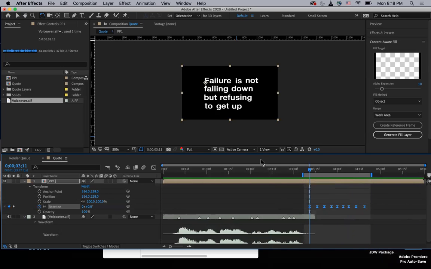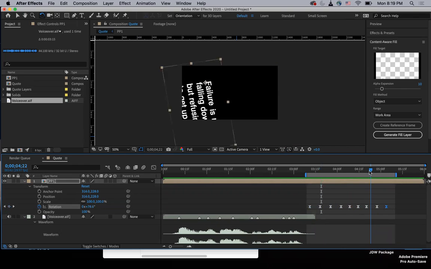And I'm not really happy with how fast it is, so I'm going to slow it down a bit. If I hold the Option key on the last keyframe here, I can stretch this out and it will do it more uniformly. Okay, let's see how this looks now. Oh, I like that much better. And I think right about here, I'll go ahead and drop it.